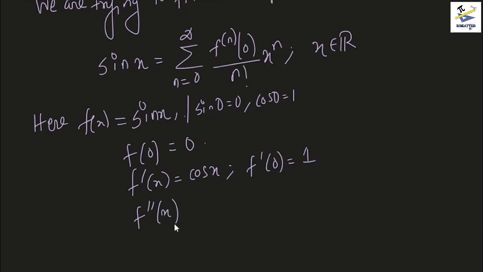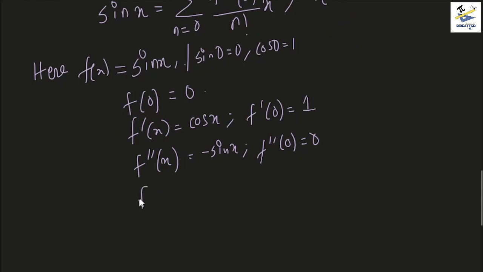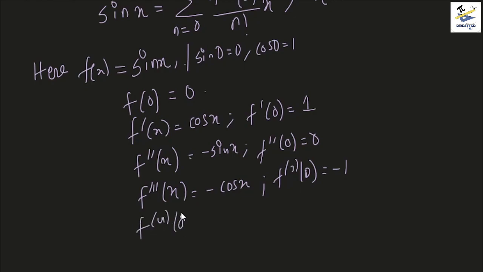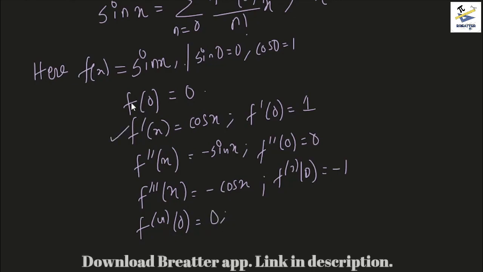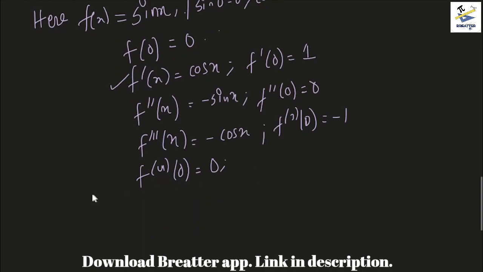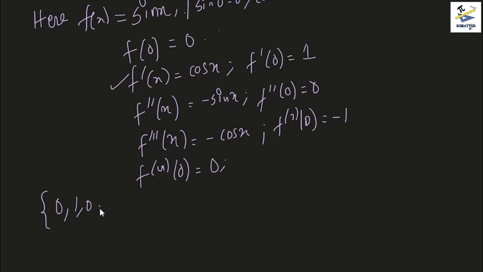Now the derivative of cos x again would be minus sin x, and this would give us f double dash 0 equals 0. Then f triple dash x would be minus cos x because the derivative of sin x is just cos x, and f triple dash 0 would be equal to minus 1, while f fourth derivative would again be sin x, so f fourth derivative at 0 would be 0, and f fifth would be the same as f first. So you can see the first four coefficients are as follows. The coefficients repeat themselves and they are periodic in the order 0, 1, 0, minus 1. These are the first four coefficients and this will repeat itself, right?